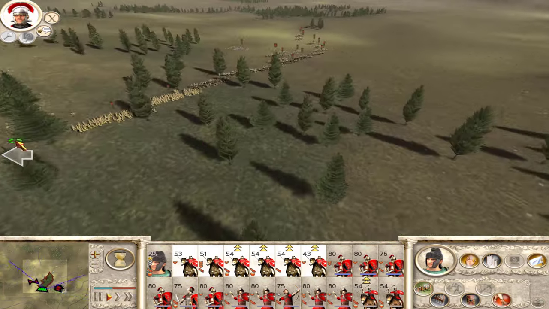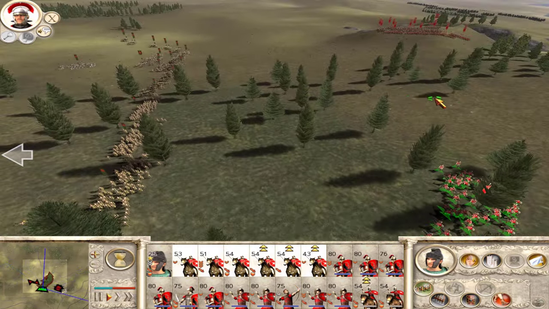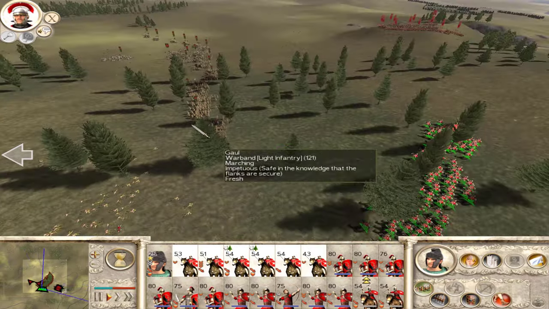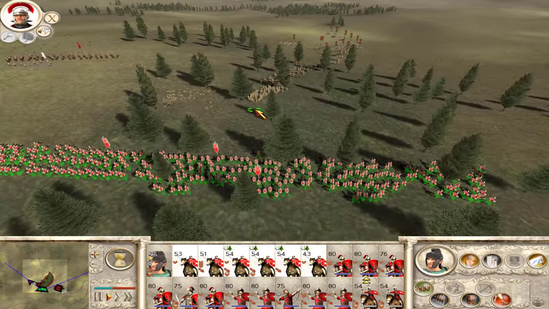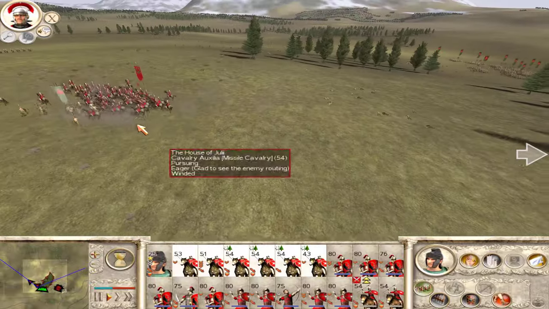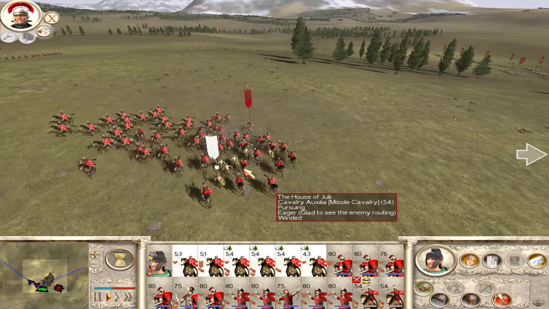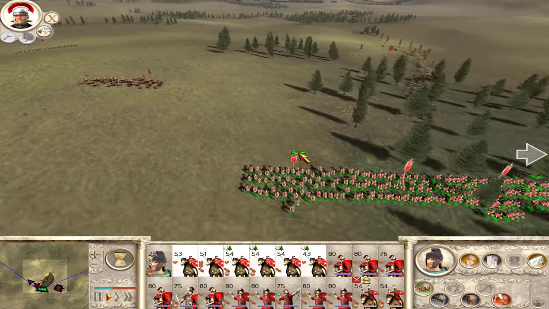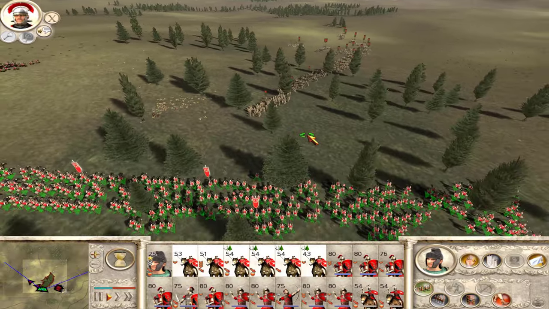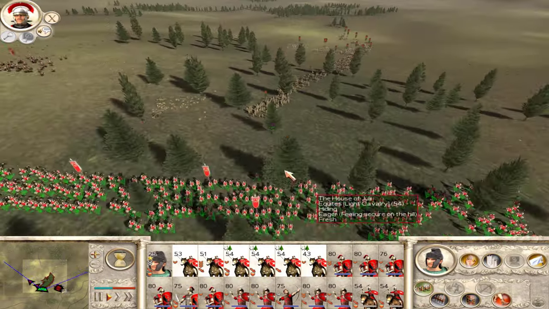Getting closer to my hills, but we're pretty protected up there. It's a strong defensive position. Good job, auxilia. Take out their fleeing troops. And what are they doing here? They're gonna come after me? They're gonna charge?